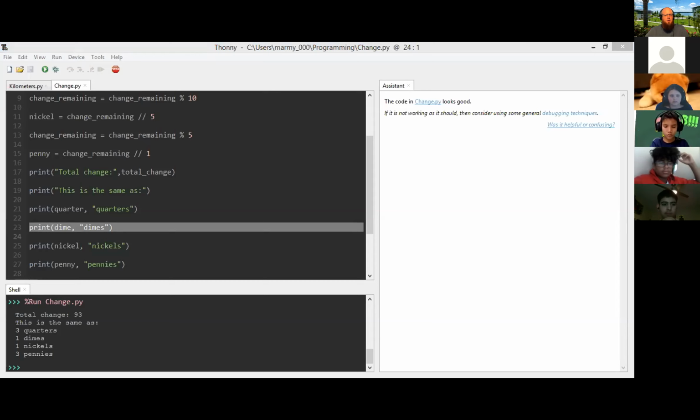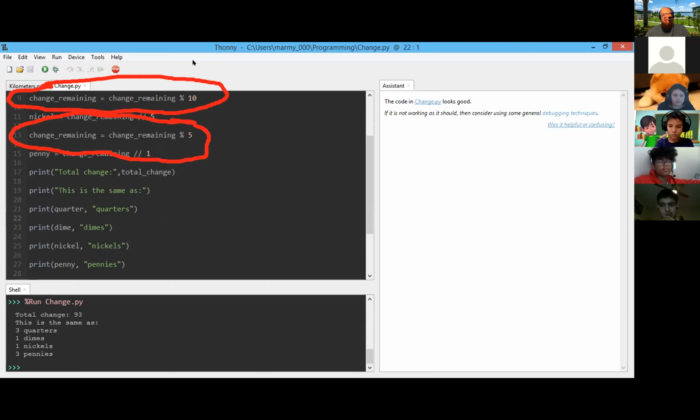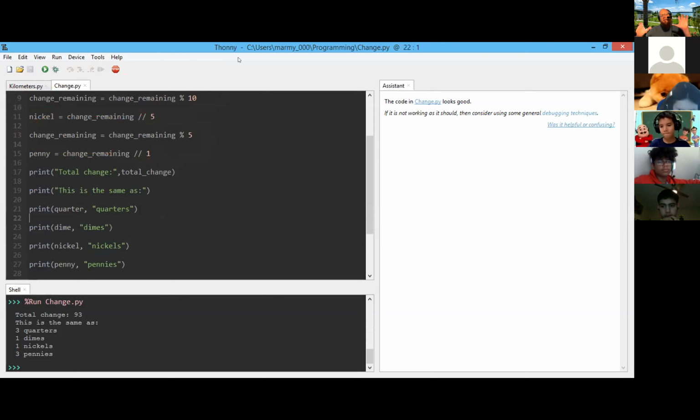Cool. Pretty straightforward. And I'd say, Nate, when I look at your solution, I think the only part that really gets people confused, and you did it correct, is this right here, or the line above. The idea that we're changing change remaining. So change remaining was 18 cents, right? But then we're now saying mod it by 10, because we're dividing 18 by 10 to get 1 dime, but there's now still 8 more cents remaining. So updating that using the same variable, I think, is what's new for a lot of students. But great job to that particular breakout room, that team. That was fantastic. Great solution.